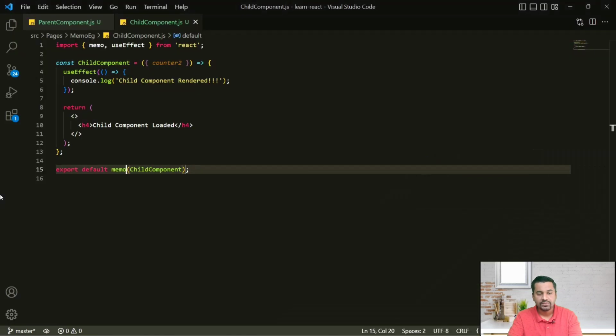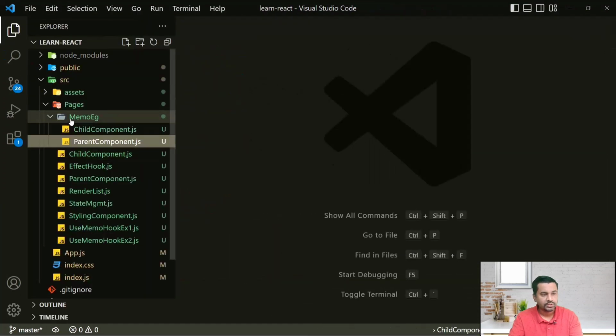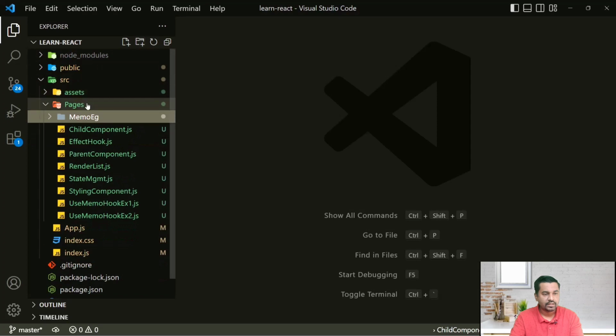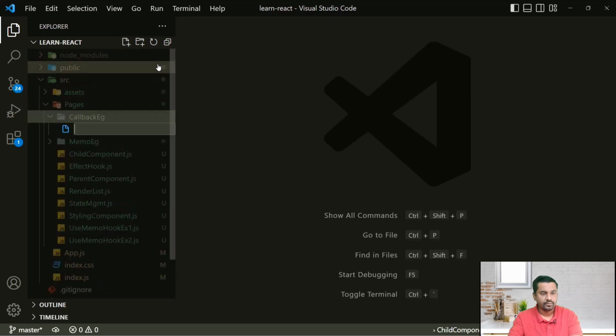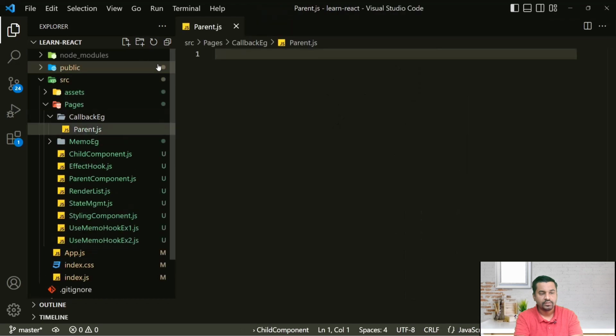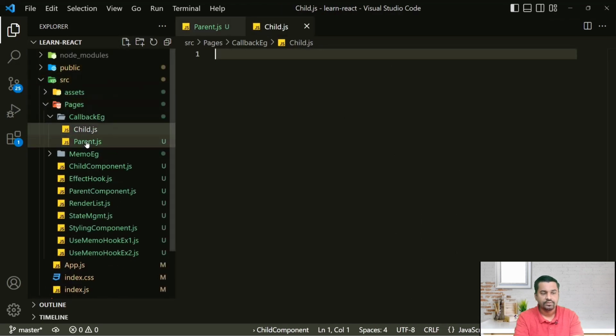So let me, as we usually do, go back to my component. Let's create a callback example under my pages. Here again, I'm going to create parent.js and child.js.